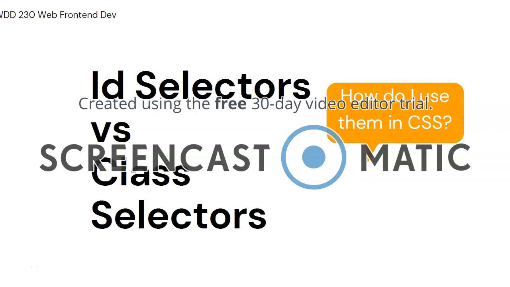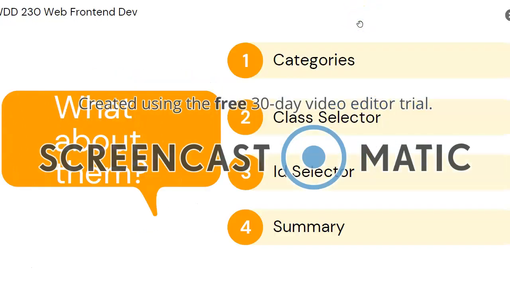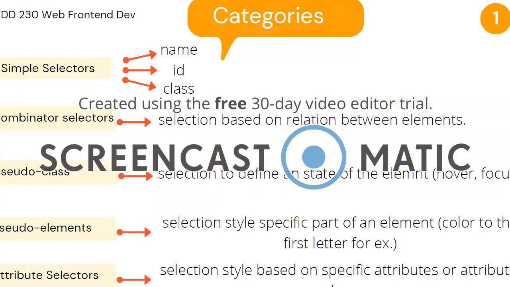My name is Juan Coronel and I will share with you some ideas about ID selectors versus class selectors and how we use them when we apply CSS to our HTML document. Okay, so we are going to make a short review of the different categories that we have in selectors. And then we are going to take a closer view of class selectors and ID selectors. And finally, we will make a summary of these two selectors.